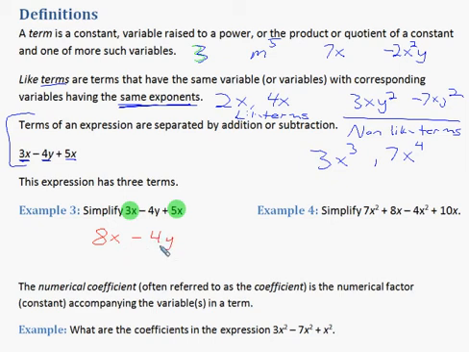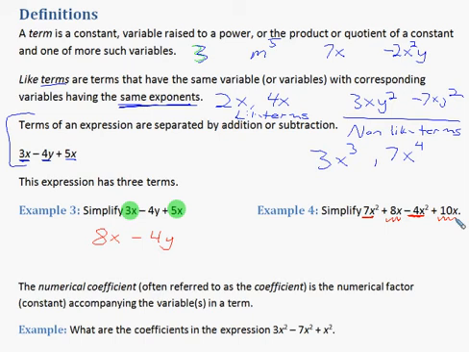We can only add like terms, which is really important. You can only add like terms. You can't add unlike terms. In this example 4, we have 7x squared and a negative 4x squared. Those are like terms. The 8x and the 10x, they have x's, but they're not squared. So they're not like terms with the originals, the 7x squared and the 4x squared, but they're like terms together.